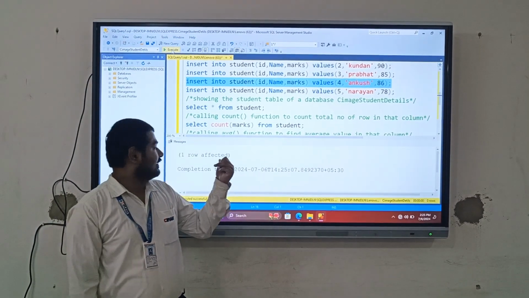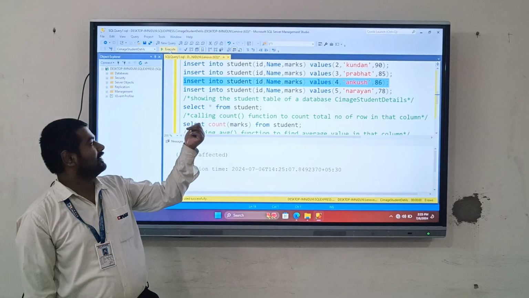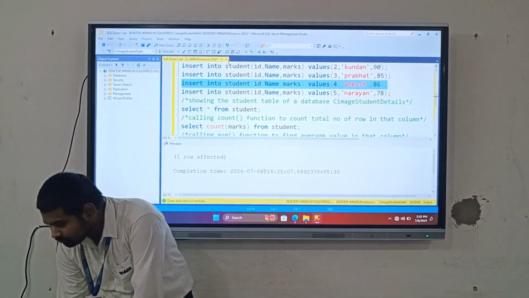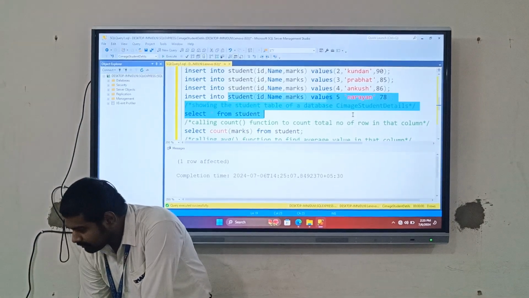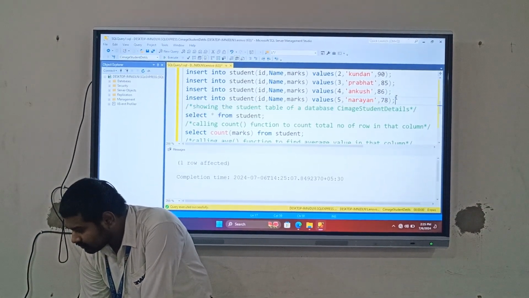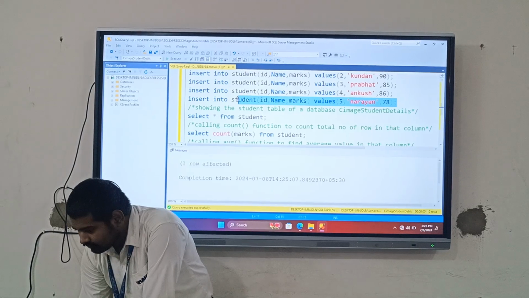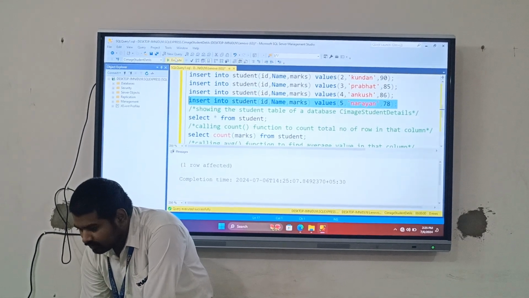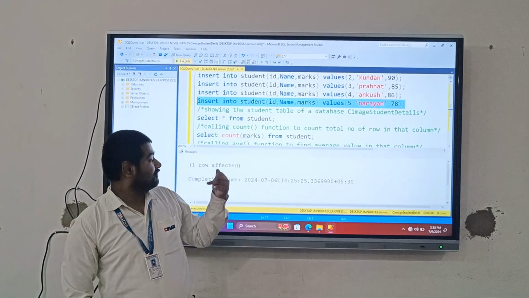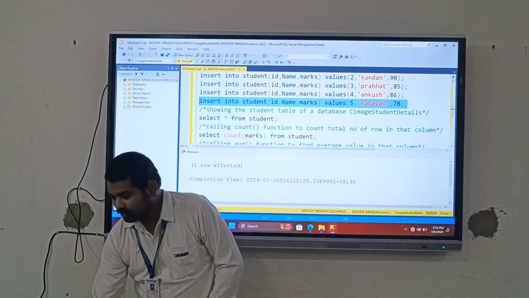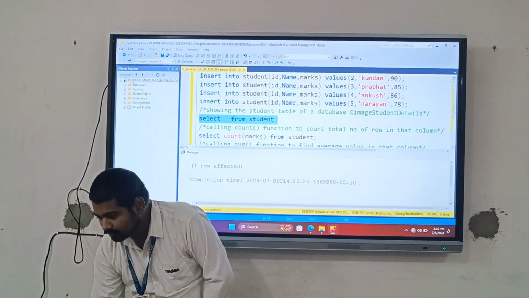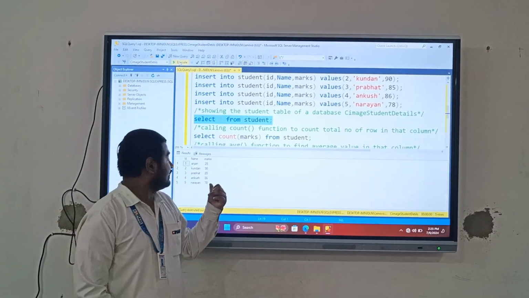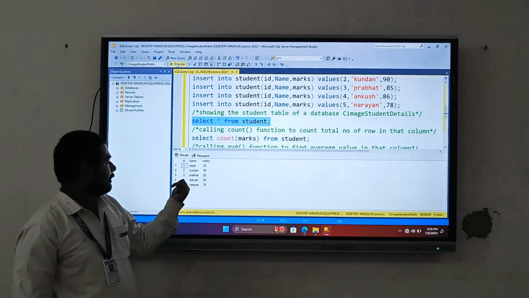So one row affected, that means the 4th row has also been added here. And the last 5th row. The 5th row has also been added here. So now you can see that 5 rows have been added here.